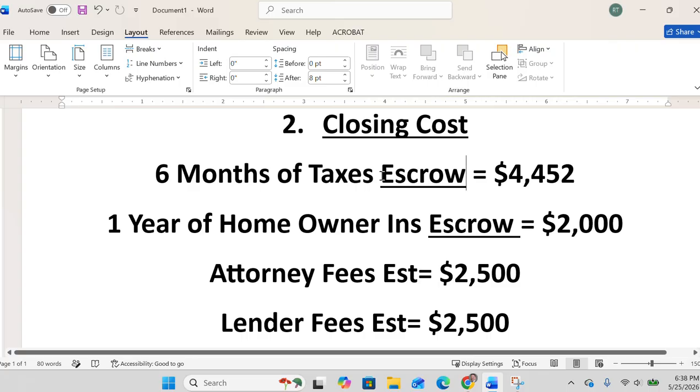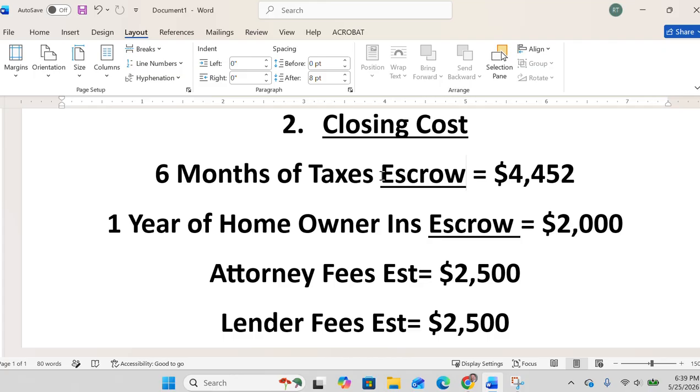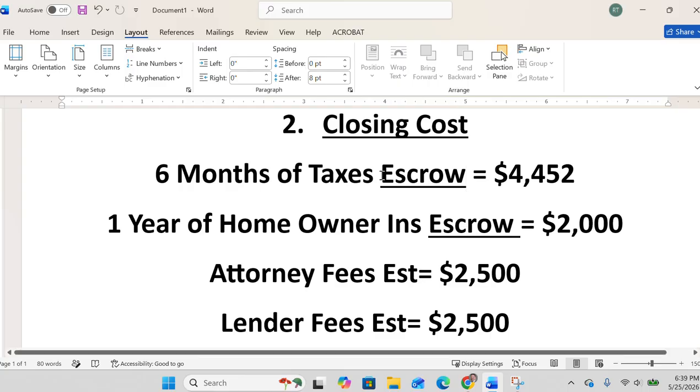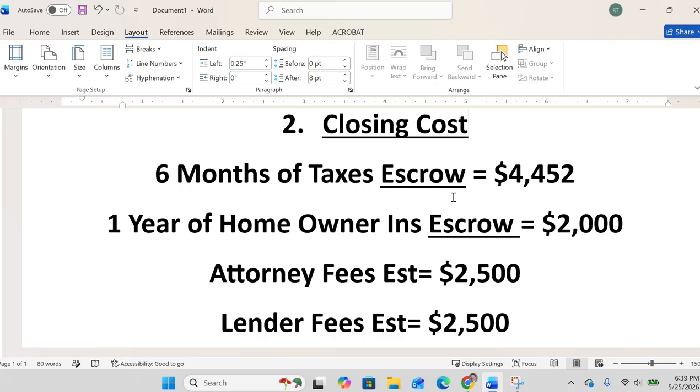As you may know already, when we're calculating the closing costs, it's part of your PITI: principal, interest, taxes, and insurance. What most lenders will do is they'll escrow, meaning they'll start up a savings account for you for when the taxes become due, and then they will pay them. Same thing with the homeowner's insurance. They'll usually take a whole year of homeowner's insurance as part of the escrow. So whenever you hear the word escrow, just think of it as a savings account put aside for your taxes and your insurance.